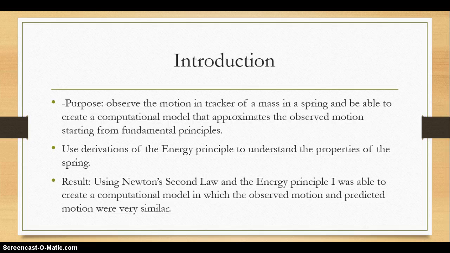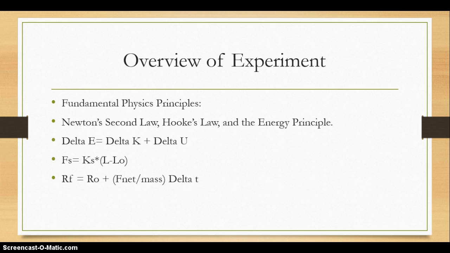As an introduction, first I'm going to state the purpose, which is to observe the motion and trajectory of a mass on a spring and to create a computational model in VPython that approximates the observed position and trajectory, starting from fundamental principles. Using derivations of the energy principle to understand the properties of the spring, and as a result, I obtained that using Newton's second law and the energy principle, I was able to create a computational model in which the observed motion and predicted motion were very similar.